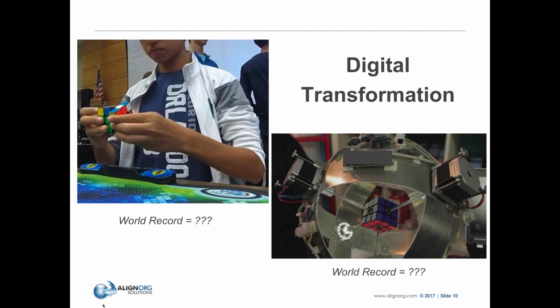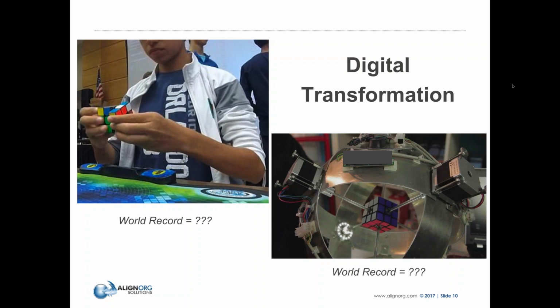Now we hit this topic of digital transformation, and here's why this is interesting. I've just used the Rubik's Cube and how quickly it can be solved as an illustration to show why digital transformation is such an important topic. The world record for a human being, and obviously you can see it's a young man here, to solve the Rubik's Cube is just under 5 seconds. It's pretty miraculous to watch these kids work on solving this and do it in such a short amount of time. But what has started to stand out to me is that there are now robots, machines, that can solve the Rubik's Cube as well. And the world record for a machine to solve it now is just over 1 second. And that's remarkable.